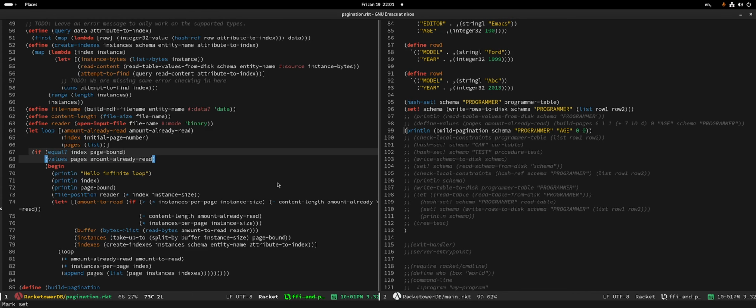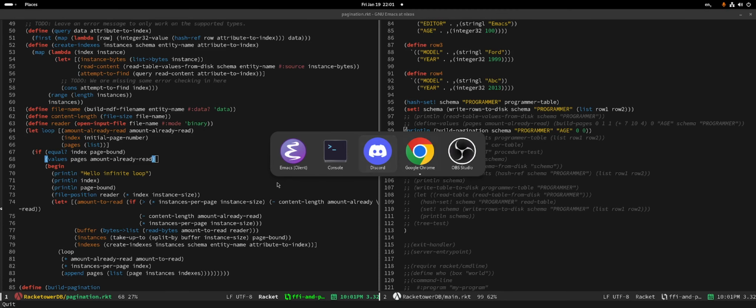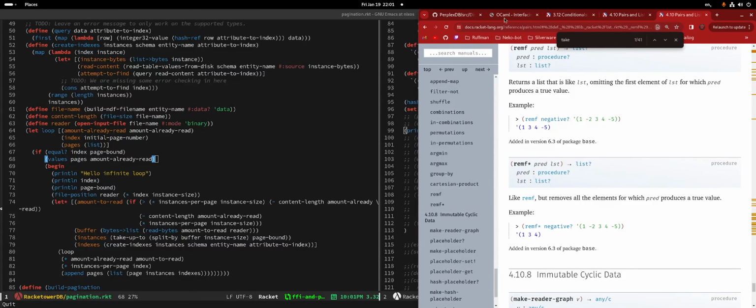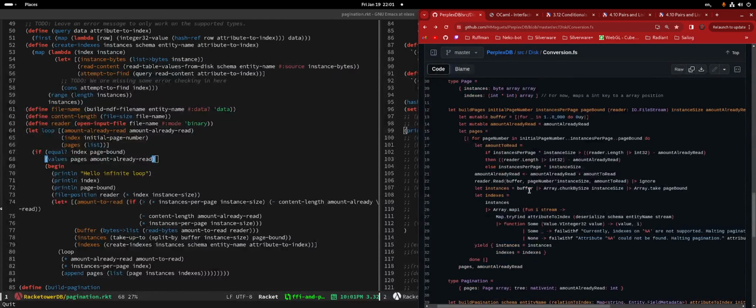I see the problem. I think I see the problem as well. We're not adding one at each step. We're adding an arbitrary number, which may in one go go from less than to greater than without ever being equal. Yeah, so can you remind me what this does?